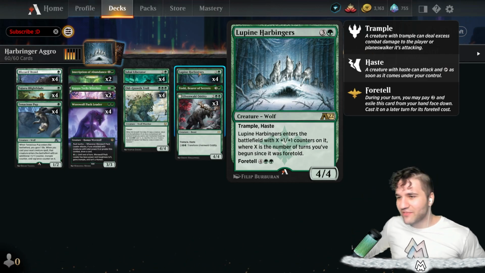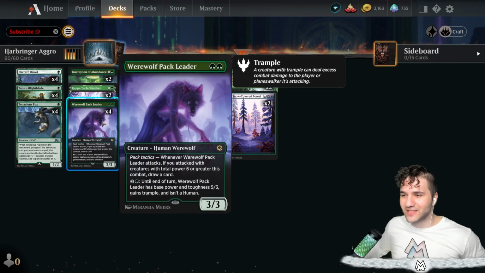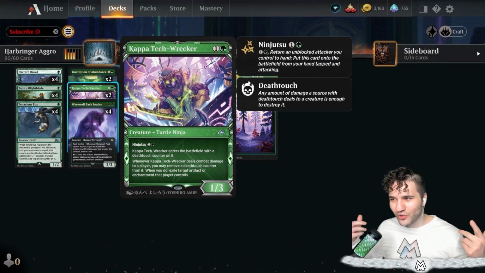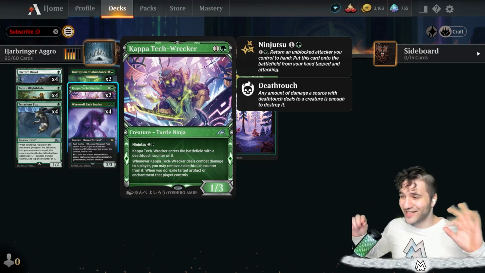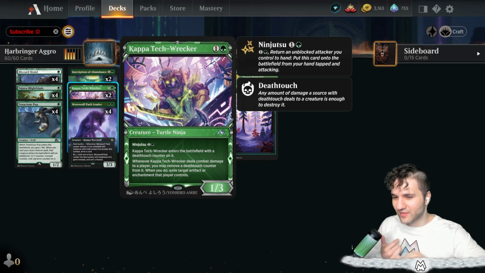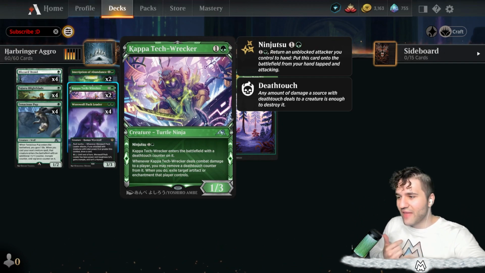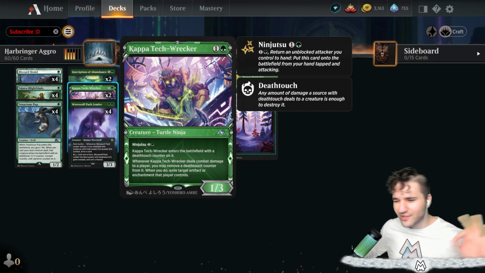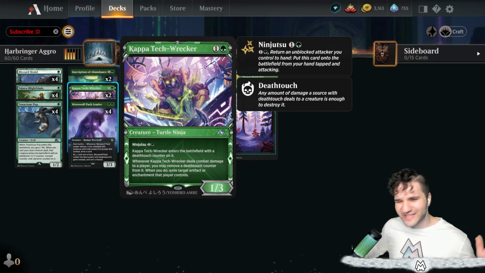So obviously we just got Blizzard Brawl, Blightblade, Tenacious Pup, the Pack Leader. You need the Pack Leader. Kappa Tech-Wrecker, this is a cool little card here. It's the Tech-Wrecker, and it is a little tech that I like to put into our deck here because it's never really dead. It does have Deathtouch, so it can take out creatures, and then it can also get rid of enchantments and artifacts, so it's never really dead. It's always a nice little card, and it has ninjutsu, kind of sneaky, really good card. I absolutely love this thing.